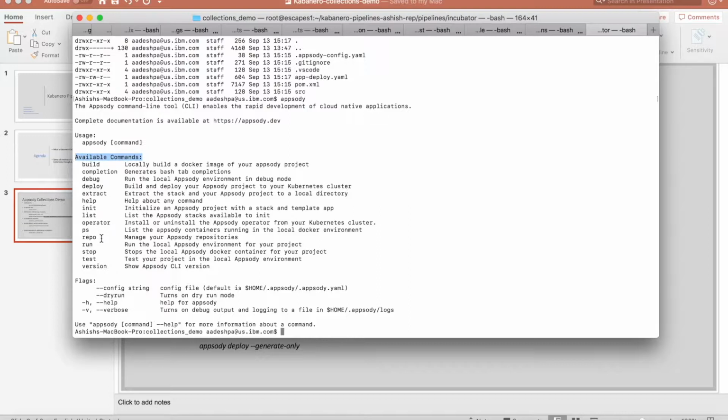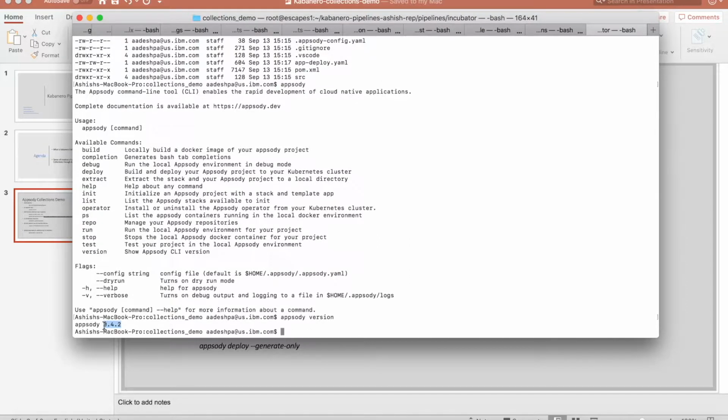If we see the commands, that means you have the AppCity application. You can also check the AppCity version we are running. At the time of this demo I will be using version 0.4.2 of AppCity.